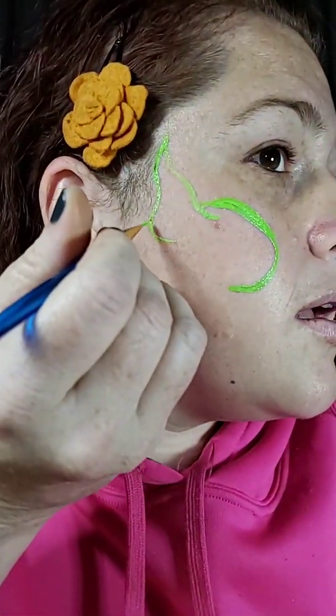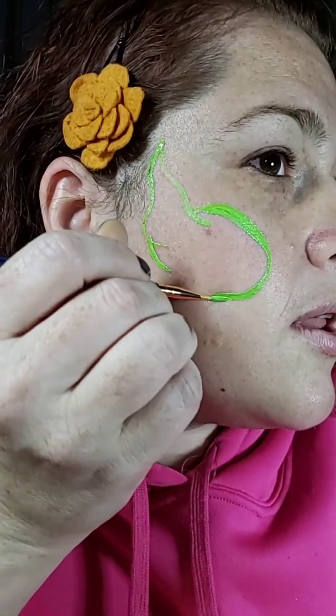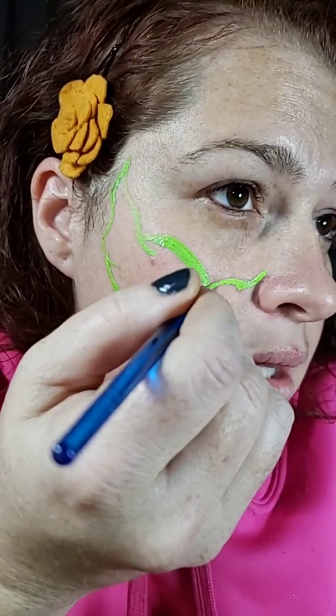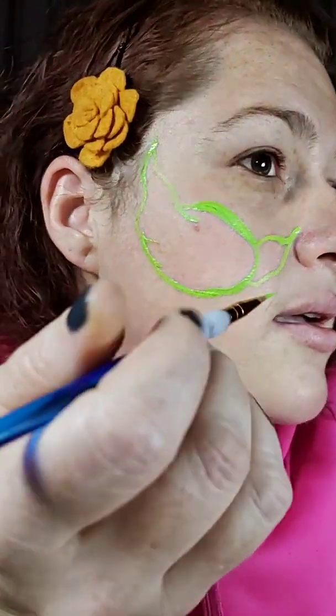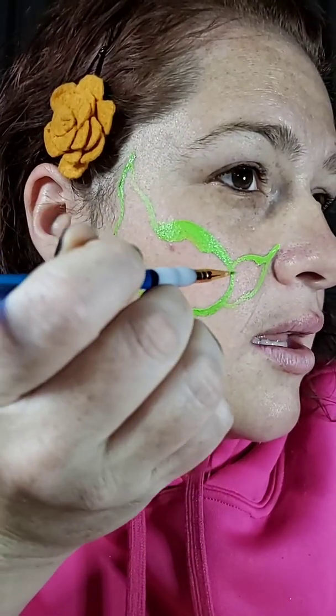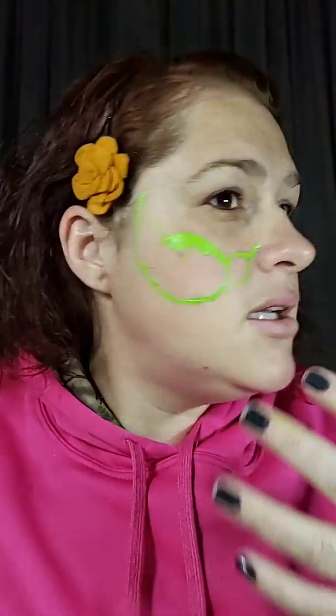And then so we're going to go like that. And then we're going to do this ear. So we'll have his ear go like that. Okay, I kind of like this. I think this will work. Alright, and then while we have our detail brush, we're going to let this set and look at it, make sure we like it. I think I do. So we're just going to let it do its thing.